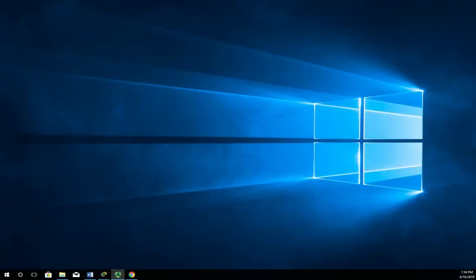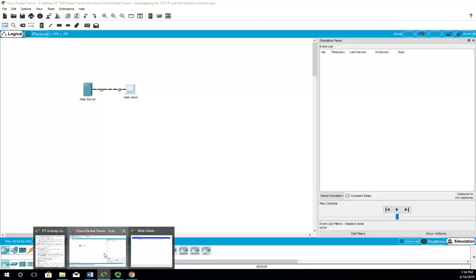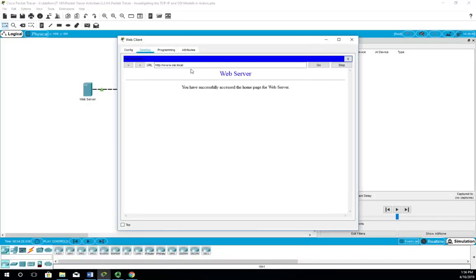Now I'm just going to walk through this again real quick. I'll pull up my web client. And hey, what do you know, it worked. So we'll type www.osi.local and trigger this again.